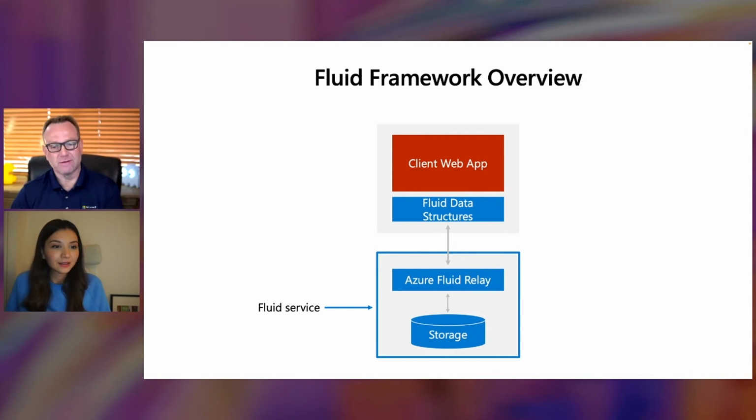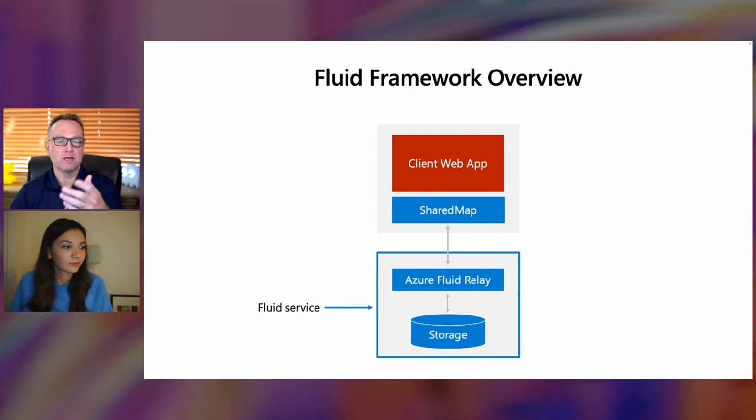Now, of course, the fluid data structures are nice, but there might be some options there, right, Ayca? Yeah, so before you move forward, what are the fluid data structures? Yeah, so SharedMap is one of these. And that's the one we're going to focus on in this particular session. But SharedMap is one along with Shared Sequence. There's even some open source options being contributed by other companies coming out, such as a shared tree, for example, where you have a tree structure. You want to collaborate on that. And the list goes on and on and on.